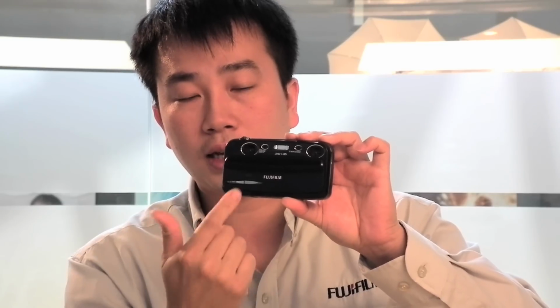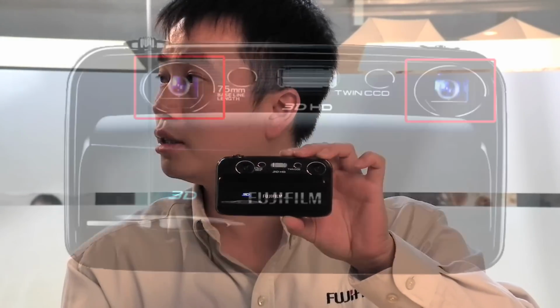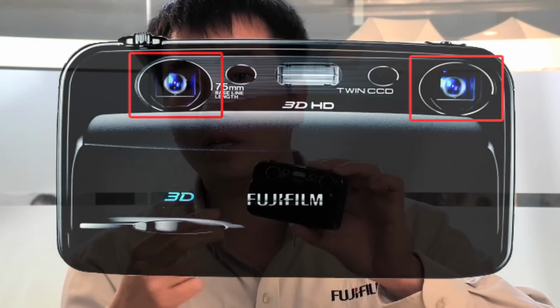Of course, if we take a look at the front, you notice there's a sliding cover, and we slide that down. The lights turn blue, and now it shows the two different dual lenses that are on this camera, and it uses dual lenses to give you the 3D effect. That's why we call it Real 3D.